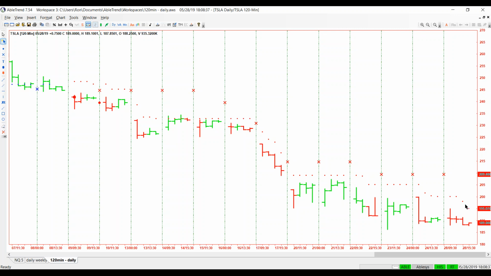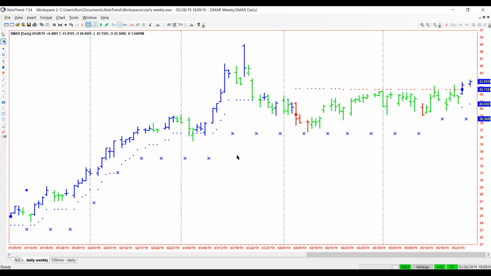Stop loss goes on the second higher red dot above the price. Not the first one right here, the second one. So we got to stop right here at 198. They shorted it at 240, 245. So we're going to win 47 points. That's the worst we can do because we keep moving the stop losses lower as the dots go lower. But don't put it on the dot above the price. Second higher, second step up. If it kind of looks like steps going down, put it on the second step higher.